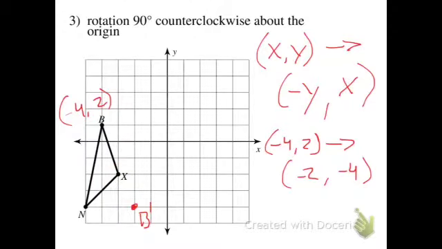The x here is at -3, -2. When I switch the order of that, I'm going to get -2, -3, and I need to make the -2 the opposite sign. Notice the negative in front of the y. So it's going to be 2, -3 for my new coordinates for x. So that's going to be my x prime.